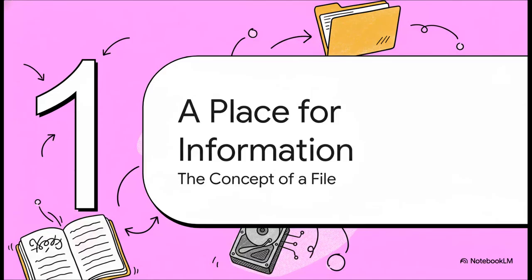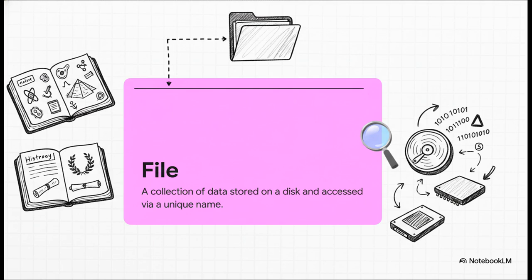The best way to wrap your head around a file is to just picture a notebook. That's it. It's a special place where we can keep a certain kind of information, and we give it a name so we can find it on the shelf later. And here's the more formal way of saying that. Just like you'd have a specific notebook for math and another for your history class, a file is just a bunch of data with a unique name. That name is absolutely crucial. It's the address the computer uses to go get it.